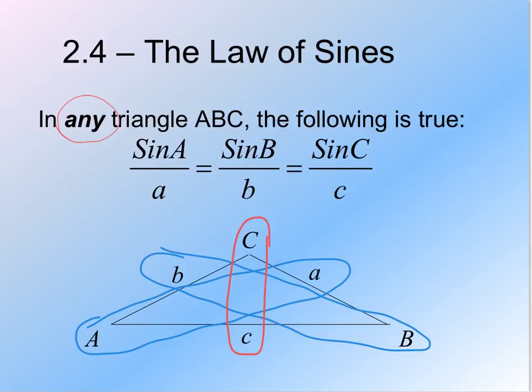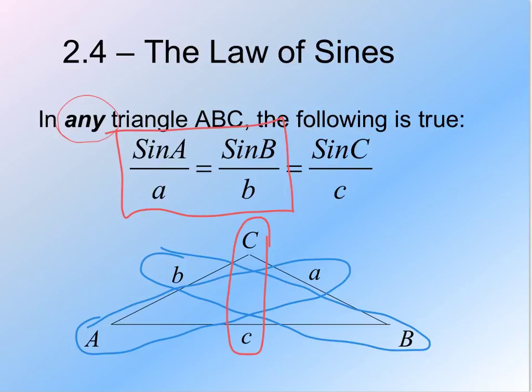But if we can do these loops here like this, and have 3 out of 4 numbers, we can use the law of sines, and by that we mean we can use 2 out of these 3 matched sets at a time, and we can pair them up any way we want, right? We could use sine of A over A, that will equal sine of B over B.